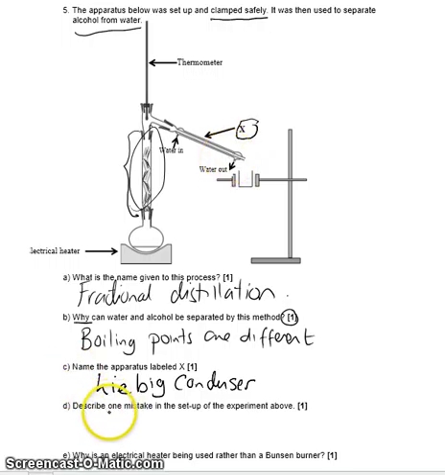We have to describe one mistake in the setup of the experiment. That's why I drew your attention to the clamped safely at the top here earlier, because a couple of people's answers I read were talking about the fact they didn't think it was clamped very well. But we're told it's clamped safely, so we've got to look for something different that we can see. And what hopefully you can spot is you've got water going out here and water going in there. If you remember from when you were shown this in your lesson, they were actually the other way around. The water comes in at the bottom and flows along the condenser like that and comes out the other side. So the mistake is that the water flow is the wrong way round.